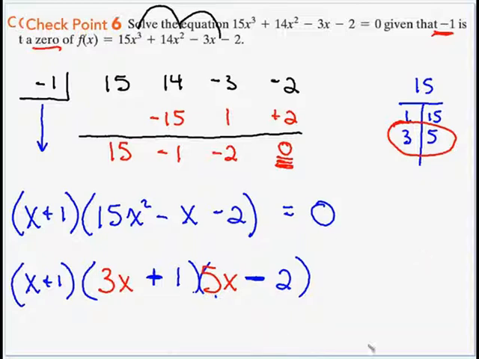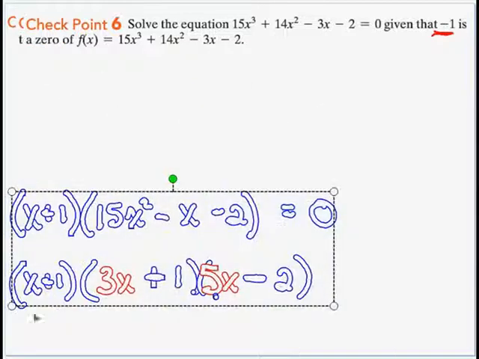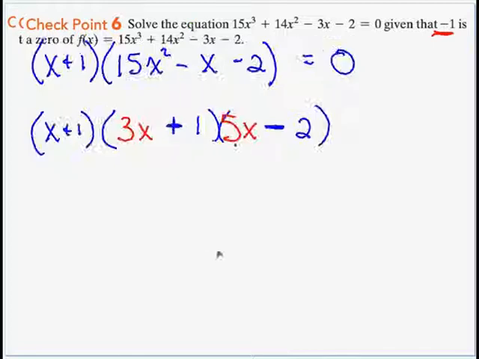Again, I always like to double check at the end. Outers minus 6x, inners plus 5x. If I add those, I do get to the -1 in the middle. So it looks like we are good there. And let me just back this up. I guess we don't need this anymore. They did ask us to solve this, and we're close now. This is all equal to 0.